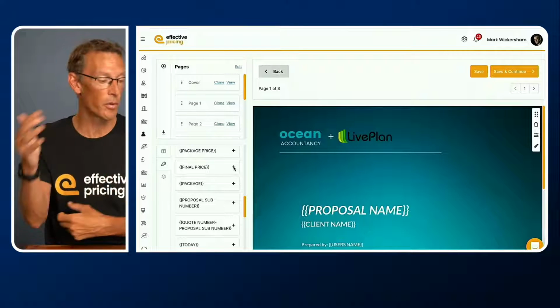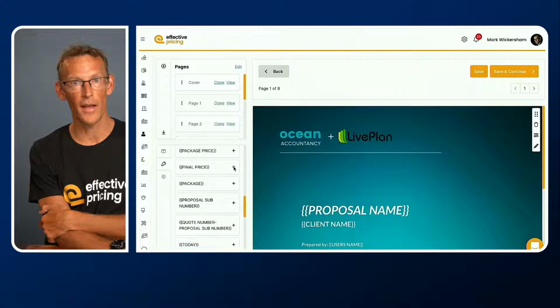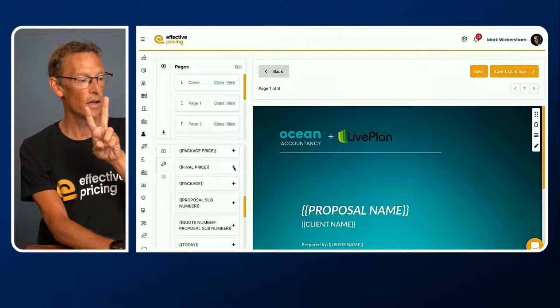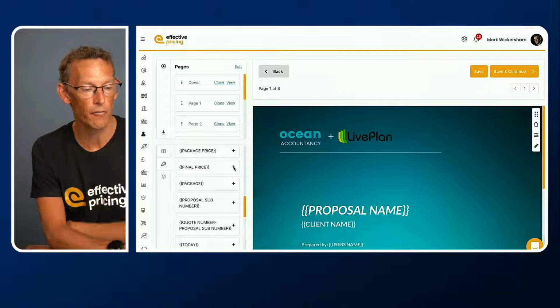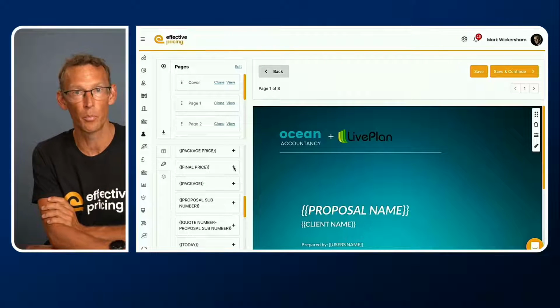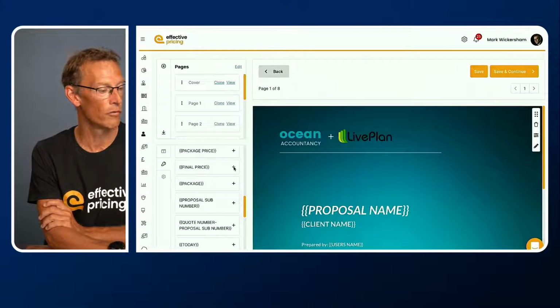You can change those names, but it'll insert that for you. There's a package price and a final price, and that's because you have 2 prices available. One is the price of the standard package. If you then do behavior rewards, discounts if you like, or upsells, enhancements, then the final price takes that into consideration. So you've got control as to which price you will reveal.